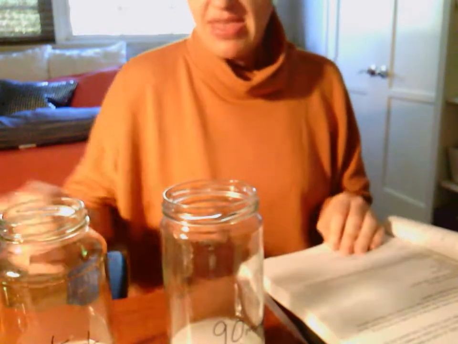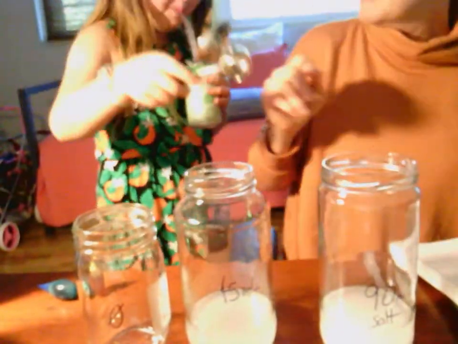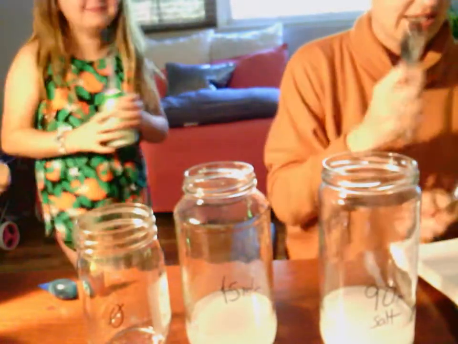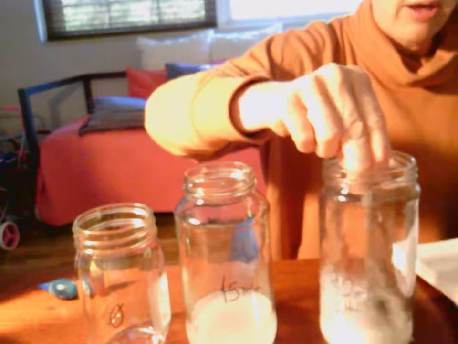So we can stir it up. Then it says, do not add salt to the third cup. So I'm going to put 100 milliliters of water in this one, and I'm going to put no salt. So I'm going to put a 0 here. Okay, so let's see if we can fix our camera so you can see all three. There's my lab assistant. Thank you, lab assistant. She brought me a spoon. So I can stir, stir, stir. Oh, wow, this is really thick.